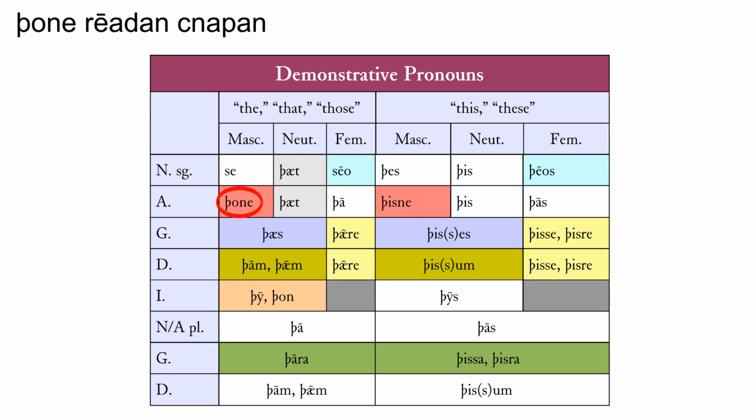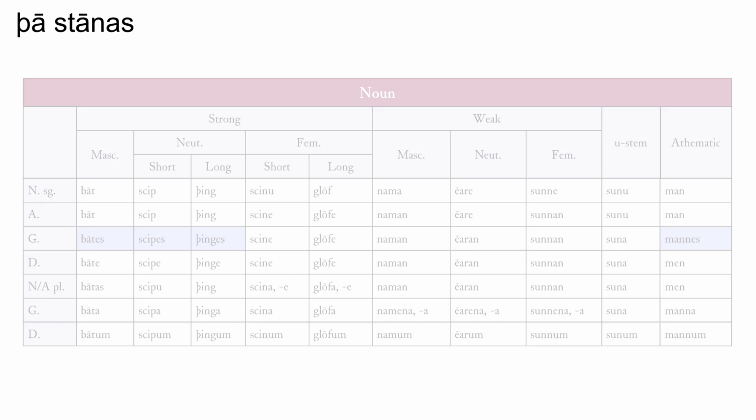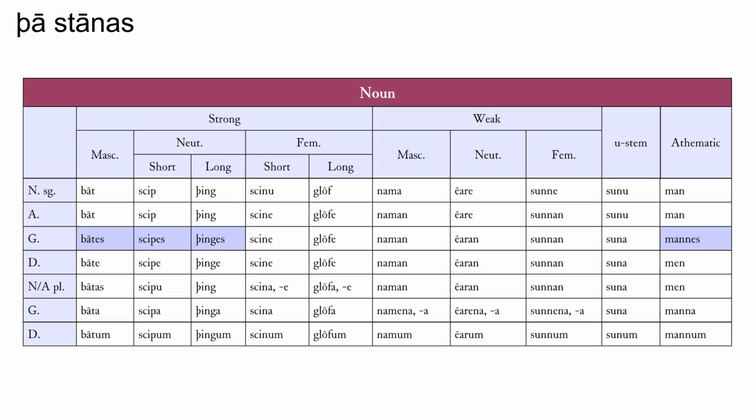Again, mystery solved. My last example of a noun phrase is tha stanas. In this case, let's start from the left with the demonstrative pronoun. As you can see, tha can be either singular feminine accusative or nominative accusative plural, in which case it might be masculine, neuter, or feminine. Clearly, we need to look at the noun as well in order to find out more. If we look at the nouns, we need to look for the noun form that ends in as, like stanas. The only form that matches stanas is batas, the plural masculine accusative or nominative form.